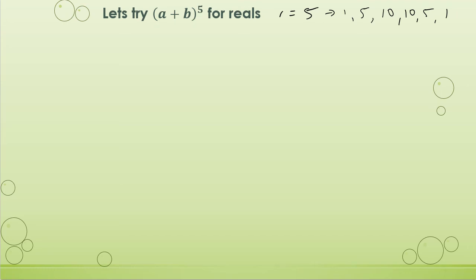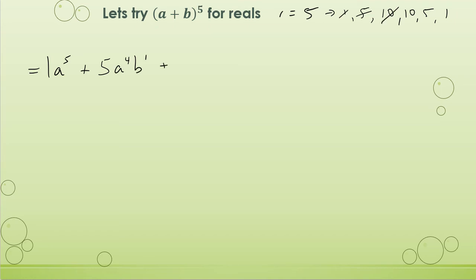Using our pattern, the first number gives us our coefficient. There's our first term, 1. So this equals 1, a to the r is 5. Now you can write b to the 0, but b to the 0 is just 1, and 1 times anything isn't going to change it. So let's not add more visual clutter. Plus, what's my next coefficient? 5, getting that from my next number in Pascal's triangle. The exponent on a goes down by 1. The exponent on b goes up by 1. So a to the 4, b to the 1.